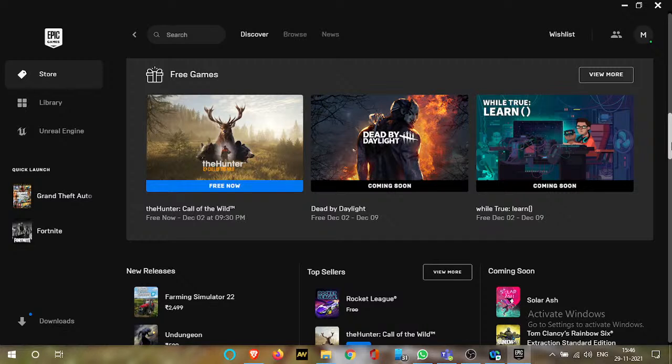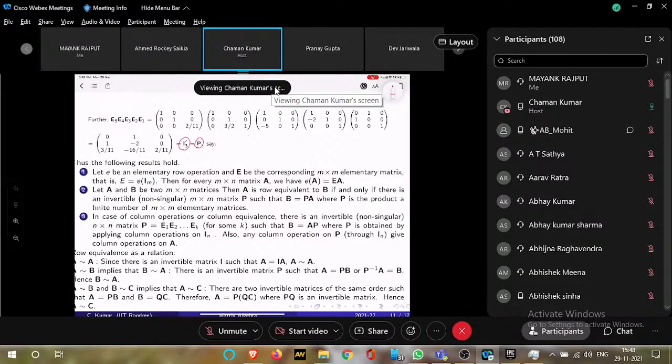Excuse me, sir. Yeah. Sir, it is showing your screen share will never be stored locally or remotely. You cannot see the slides. Yes, I can see the slides. I can see your screen, but not the slides. Okay, so let me close the screen again and then I can share it again.